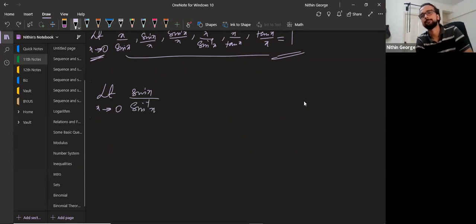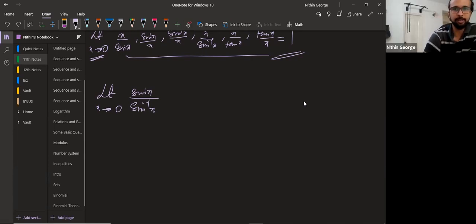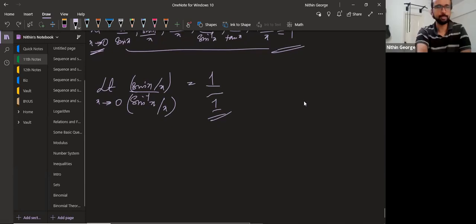Okay, what about this? Sin x by sine inverse x. What happens here? Sir, is this 1 as well? Yeah. How you do that quickly is to divide the numerator by x and the denominator by x. This is 1 numerator. Denominator is also 1 here. Got this? Right. So you get the answer as 1 itself.